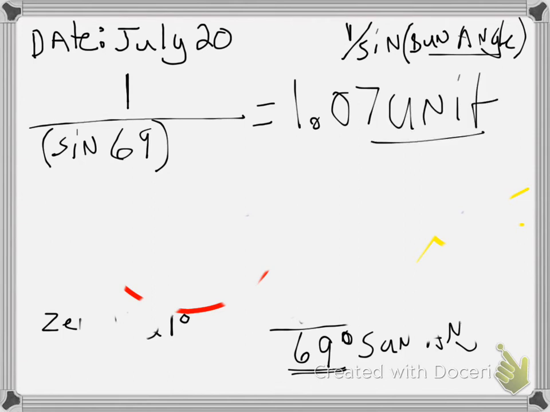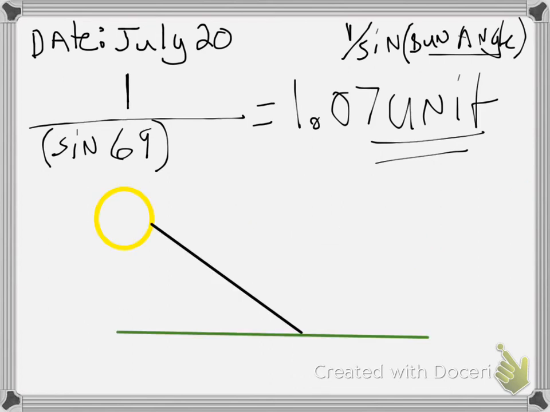And I get 1.07 unit. And the reason why we use an arbitrary thing called unit for sunlight is because sunlight varies in its strength. So while it can be averaged out, it's an average for the sunlight for that day, so it's just called unit. And that means that if I was to set up my angles on a flat surface, so this is us standing on the flat.